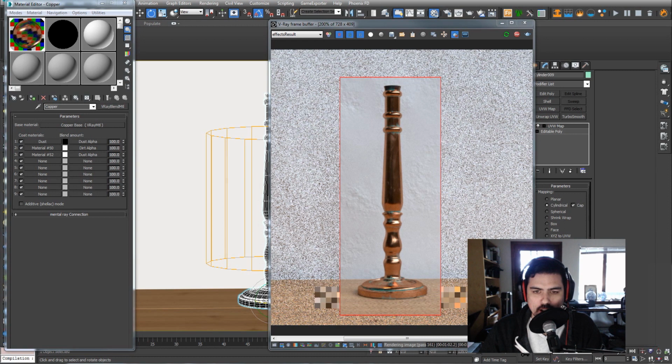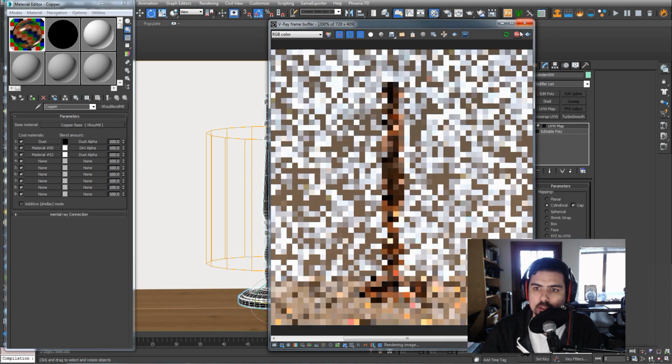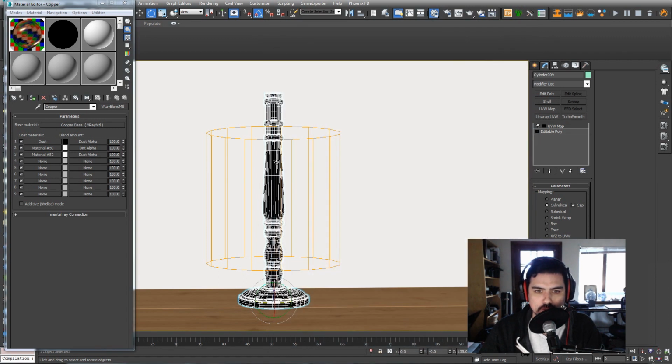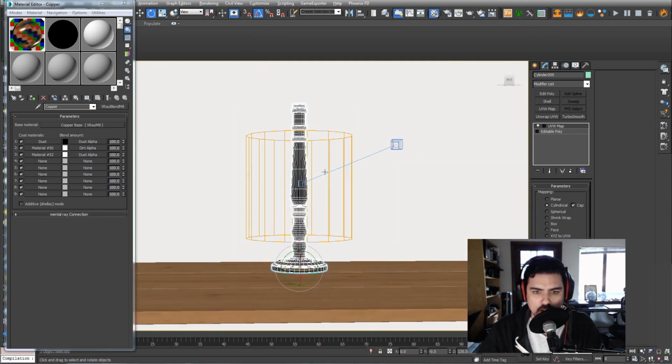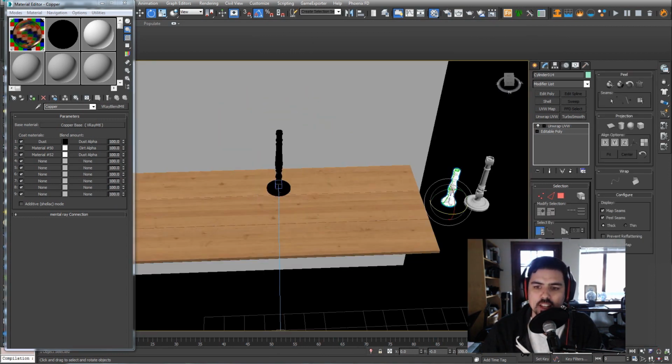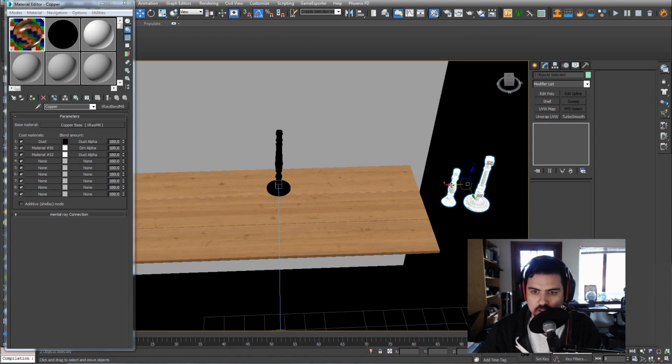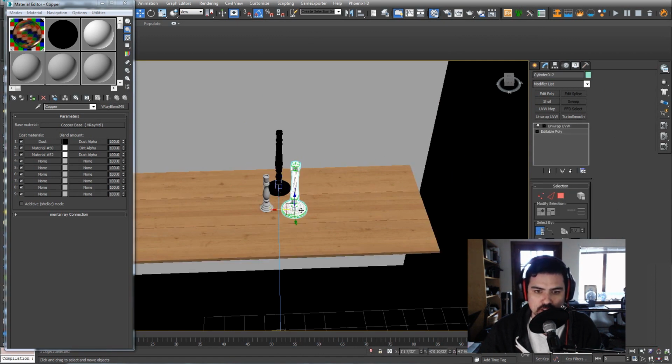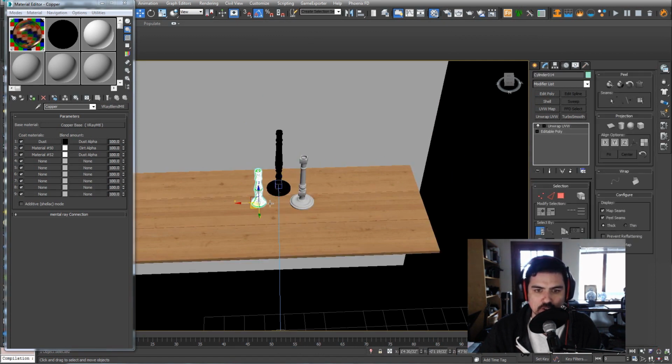Wait, I forgot to show you the best part. That was that this can be applied to anything and it looks cool. The whole reason we were doing this, man. Okay, let's show you this. So like I stated before, I can take these guys. They have their own UVs. Everything needs UVs in order to map stuff onto it, right?